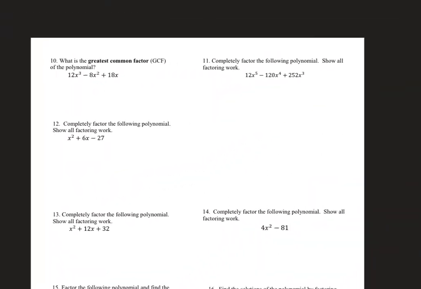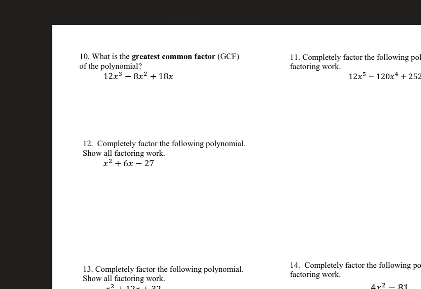All right, on the next page here, so we're looking for the GCF. So another way to easily look for the GCF is we just have to look at the smallest number. So looking at 8, we have 1 and 8, 2 and 4. And then we can see that the largest my GCF can be is 8, but 8 doesn't go into 12 and 18. So now we should look at the next biggest number, which is 4.